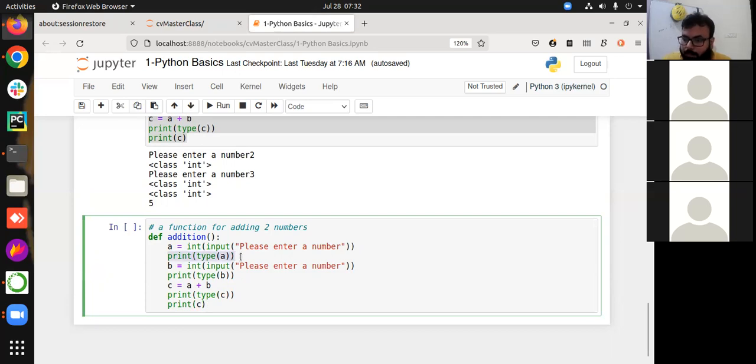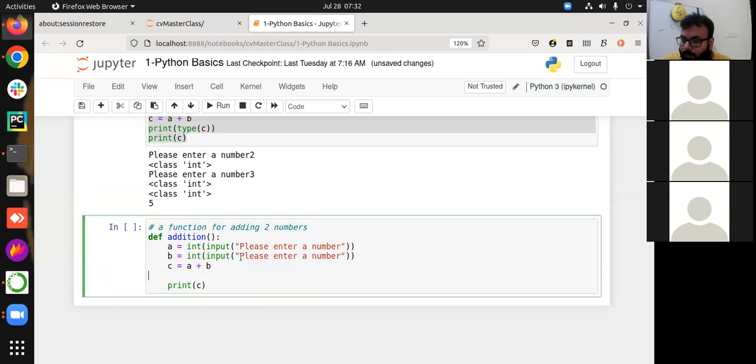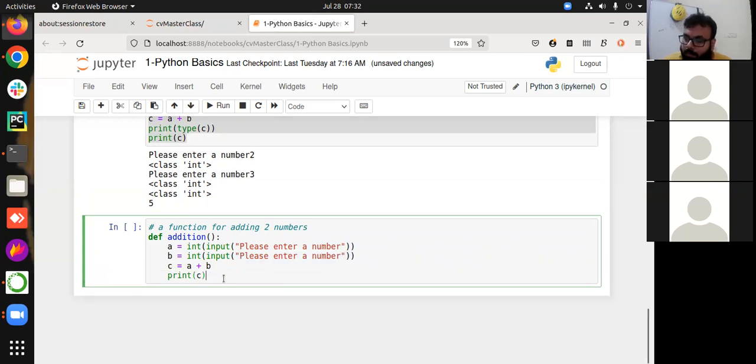So I will be removing these. We will not be printing c. We will return c. By default, what will a function in Python return? In the C programming language, what is returned, the return type, is put at the beginning.